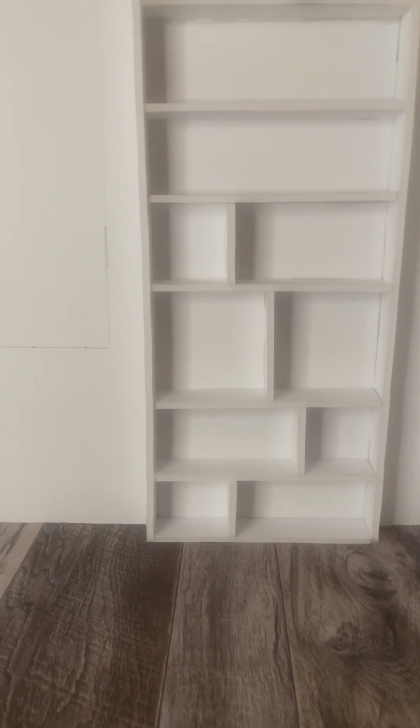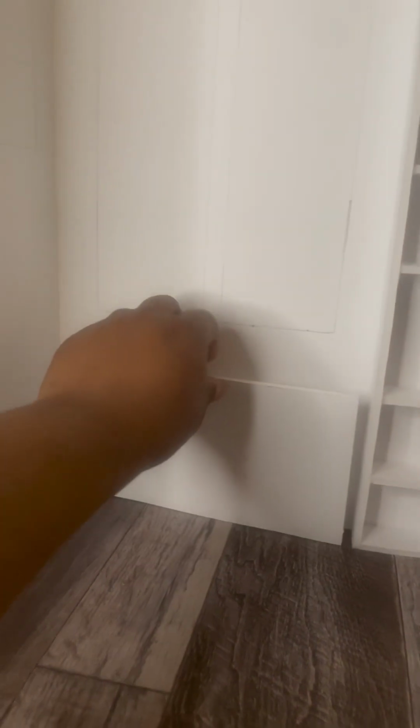Now that we have one shelving unit in place, going to go ahead and start building the bench that sits right next to the window. These foam boards are 3 inches by 7. And I measured these based off of my dolls. I'm just gluing them in a rectangular shape.